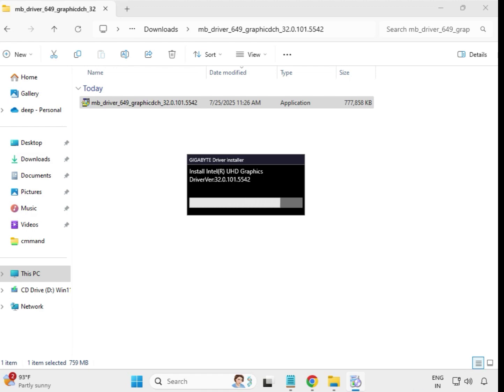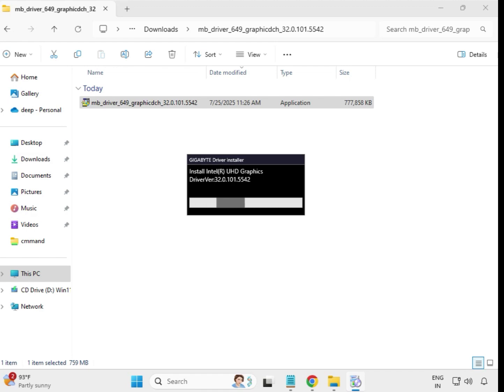So this is installing the driver. This is the graphics card driver, display driver, monitor driver, you can say that. It will take some time.